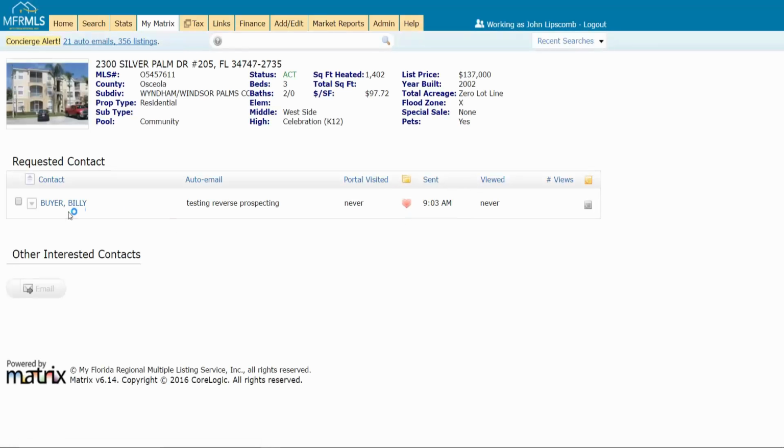So when you click on the link, it's going to show the actual customer, and it's going to connect the dots here. So it's going to say this customer likes this specific listing, and then maybe they've already marked it as a favorite or a possibility. So at that point, take whatever actions necessary. Pick up the phone, call Billy Buyer, set up a showing, or whatever you need to do at this point.